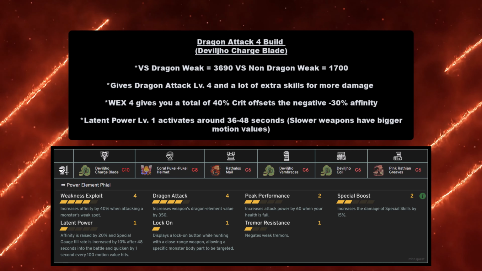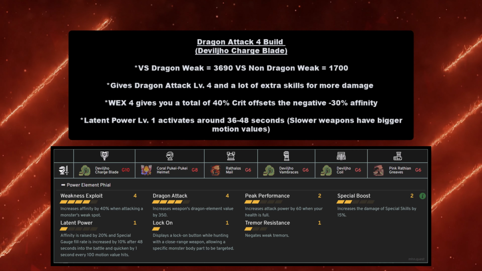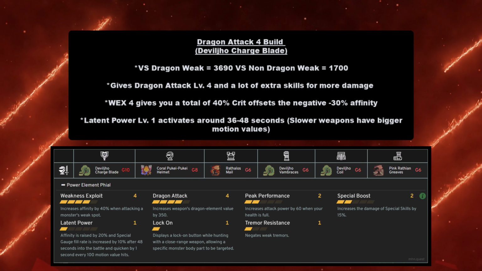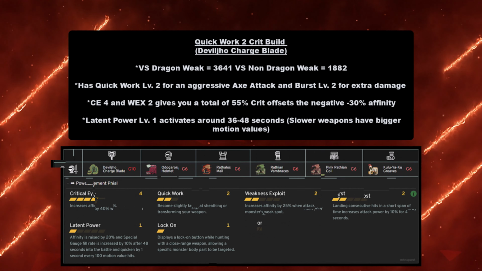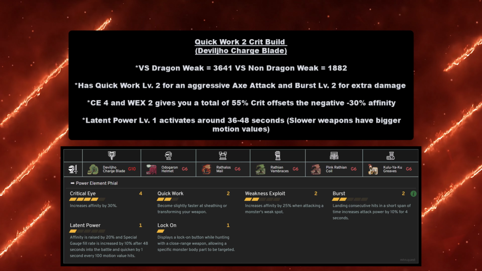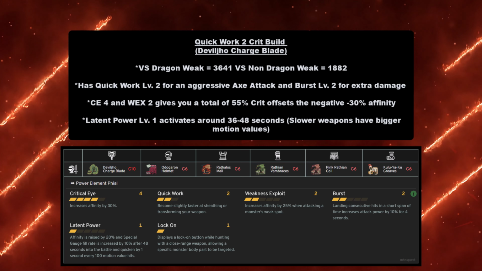To use this build, you must have the Coral Puke Puke Helmet at grade 8, the Rathalos Mail at grade 6, Deviljho Vambraces at grade 6, Deviljho Coil at grade 6, and the Pink Rothian Greaves at grade 6. Next up for the Deviljho Charge Blade, we have the Quick Work 2 crit build. Versus Dragon Weak monsters, this does 3,641 damage.